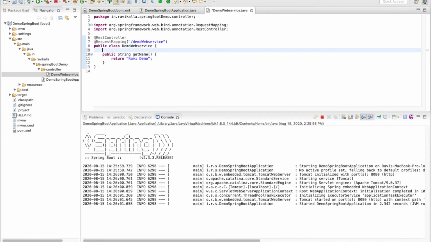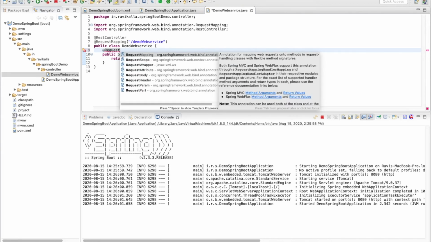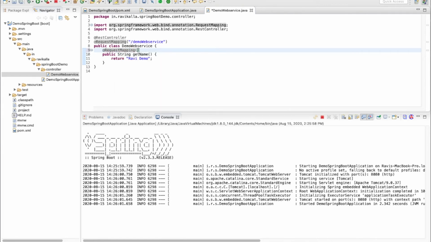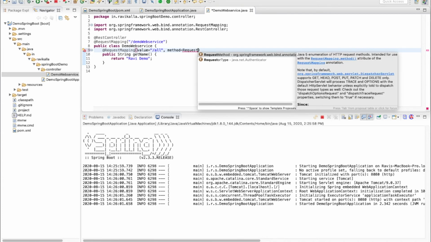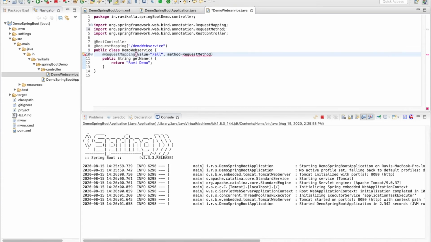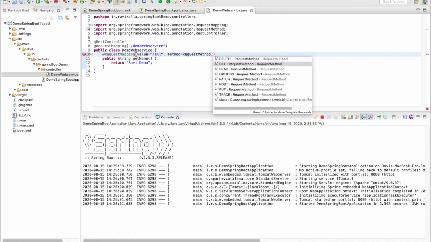To make it a web service, we have to map it to a request mapping, and value equal to all, and method equal to request method dot, if you see, delete, get, head, options, patch, post, put, all these method types are there.